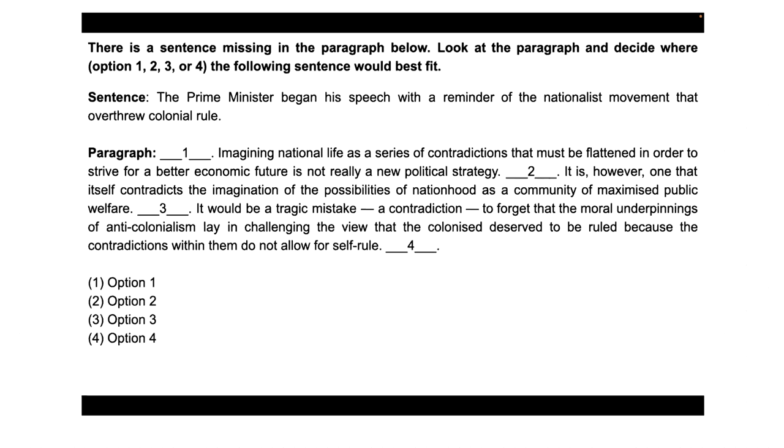Hello, everyone. So let's go for one of the CAT verbal ability questions. I hope you all are doing well and ready to jump into an exciting topic that we will be focusing on. One of the key types of question you can expect in the CAT exam is nothing but a missing sentence question, isn't it?